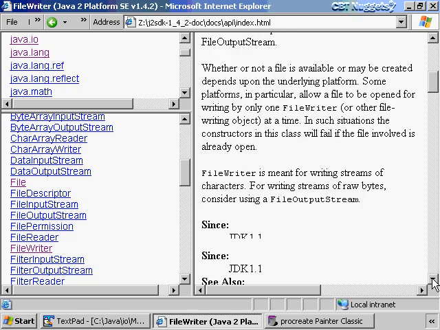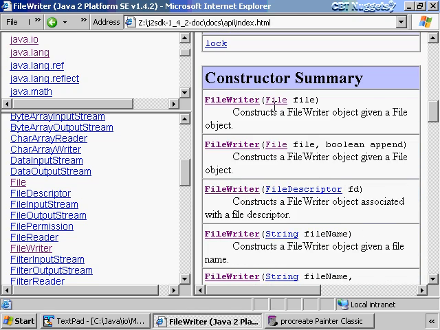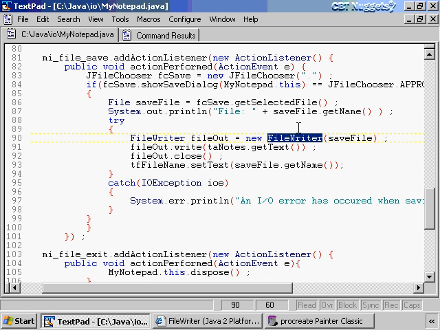And to instantiate a FileWriter, we've got a couple of constructors, and you can pass to it an instance of a File. Basically it constructs a FileWriter object given the particular file object. So what I've done here is I've passed this file object into the FileWriter, and it knows the name of the file, and I'm calling that fileOutput.